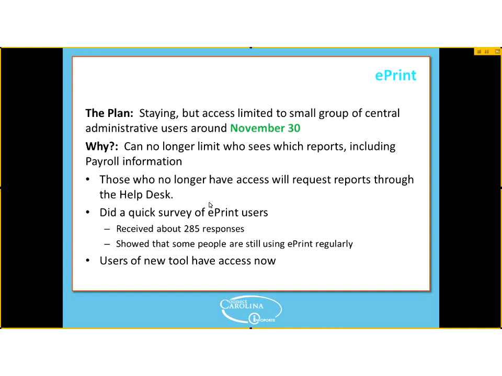But we know that ePrint reports are important to you, so we came up with a process for getting those reports. So the details, again, are still being nailed down, but you will request those reports through the help desk, and there will be an approval process to make sure that people are requesting reports they really should have access to. We'll give you details about how that will work, but it will be through the help desk.